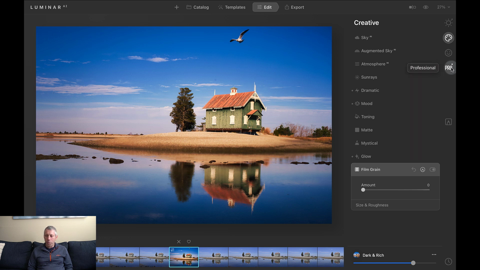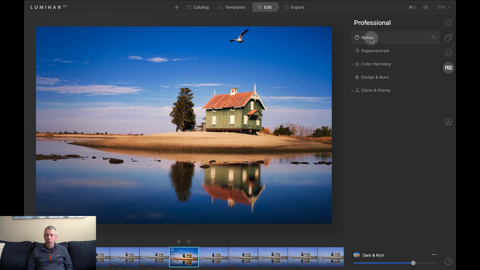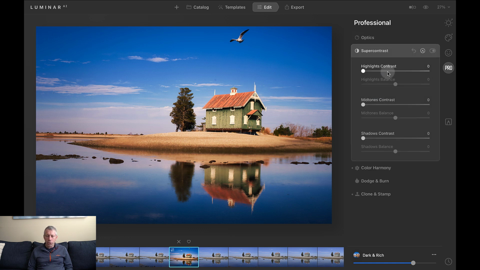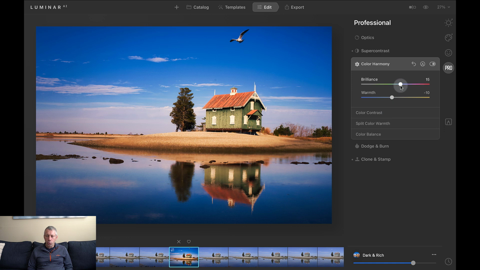Obviously not a portrait, so we'll skip over portrait mode, and then we can go into Pro, and we can do some corrections on distortion and chromatic aberrations, and it's not something that's in this image. We have some super contrast options, which are interesting. Let's see how the midtones get affected by that. And you can see how that pops out everything in the midtones, and it's kind of not a bad effect right around there. I'm not going to play too much with the shadow contrast. I kind of like it a little bit dark. We have some harmony tools here.